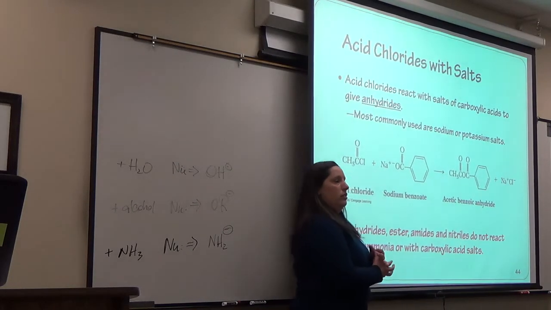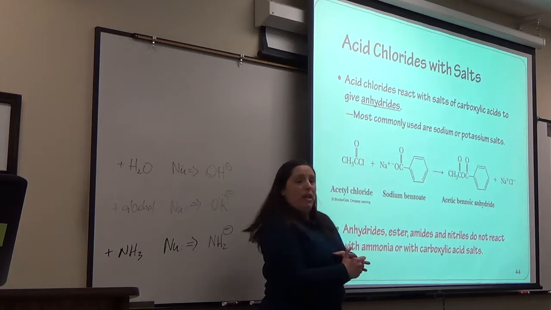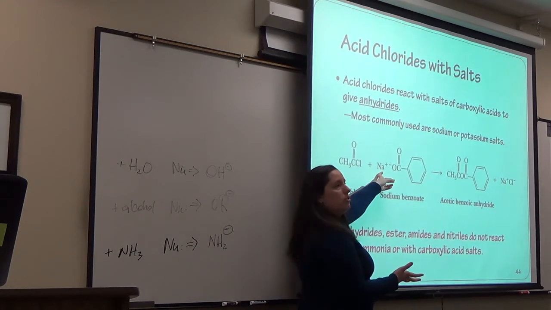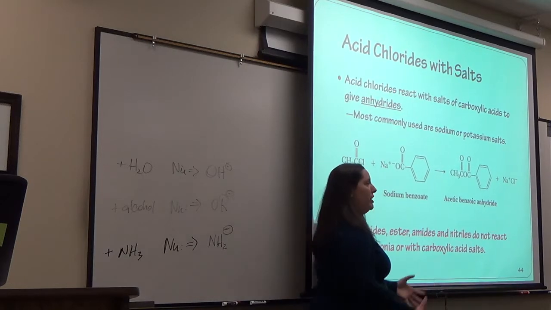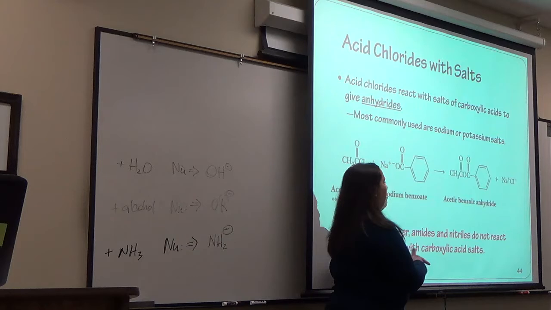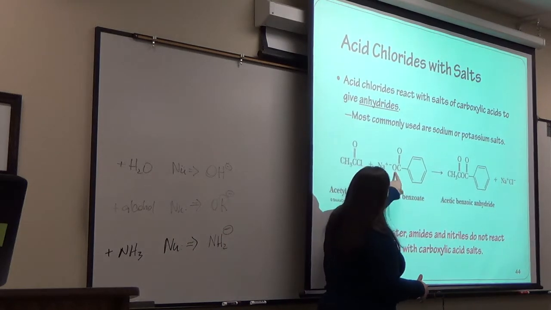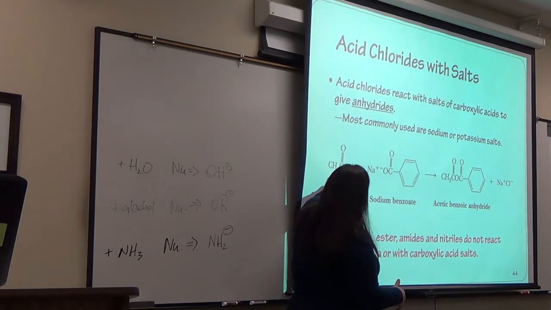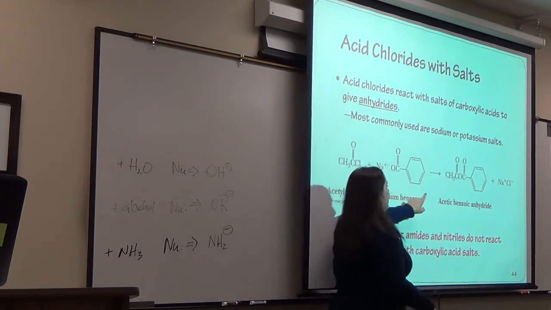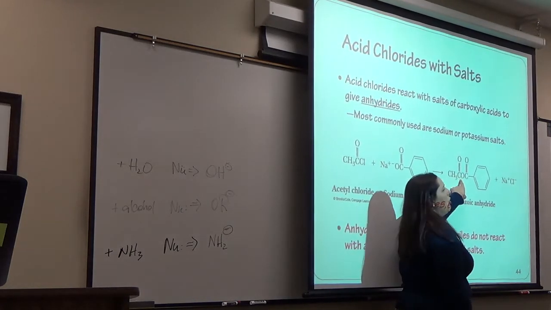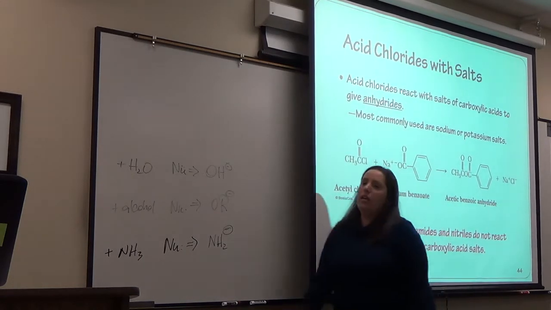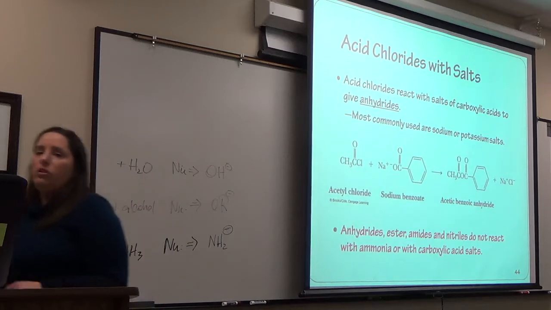You have your carboxylic acid and the base, so sodium hydroxide, Na from the sodium hydroxide here. So I would react my acid with a base, sodium or potassium hydroxide, and I would get the salt. Now the salt is going to be my nucleophile. The leaving group leaves, and you get an anhydride. And then of course the sodium associates with the leaving group, the chloride.